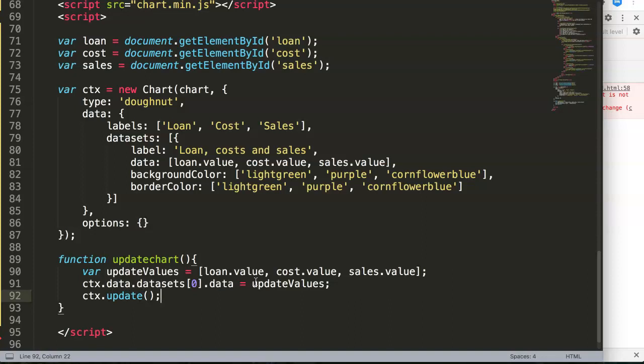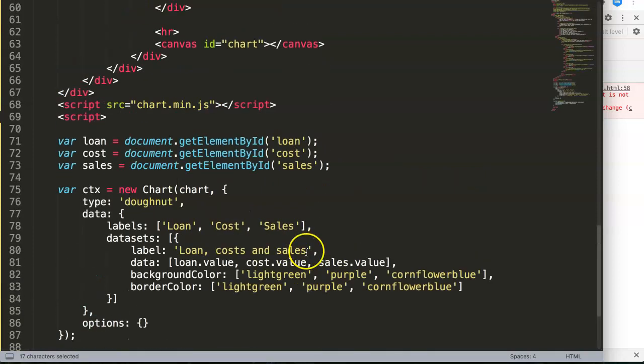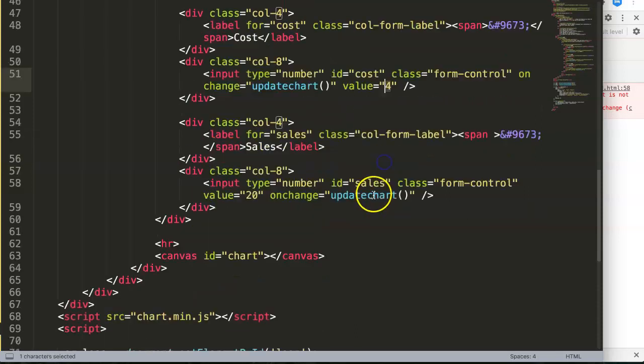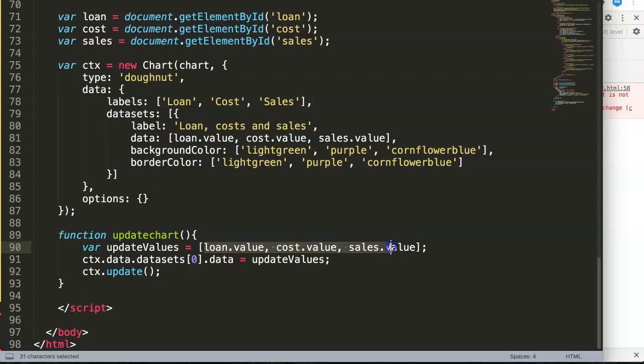and that's it. So basically what we're really saying is we create a new variable, and this new variable will be based on the inputs here. It will extract the inputs here. And the reason why we get these inputs here is because if this adjusts, then it will see the new value here compared to what is currently stored in the data here. And then it says, okay, please overwrite that. Then we say, okay, overwrite this data here with the new updated values, and then update the chart.